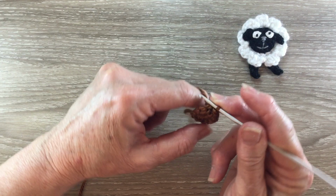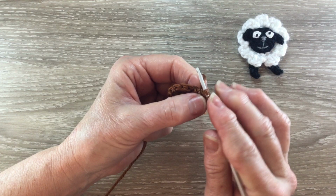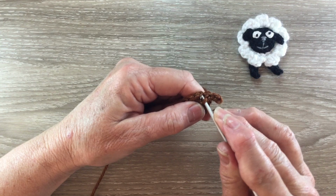For the first ear, I start with 3 chain. I miss the first chain and I work a slip stitch into the next chain. And a slip stitch into the following chain. And then slip stitch into the same place on the head. And that's the first ear done. Now I'm going to work a slip stitch into each of the next 4 stitches.